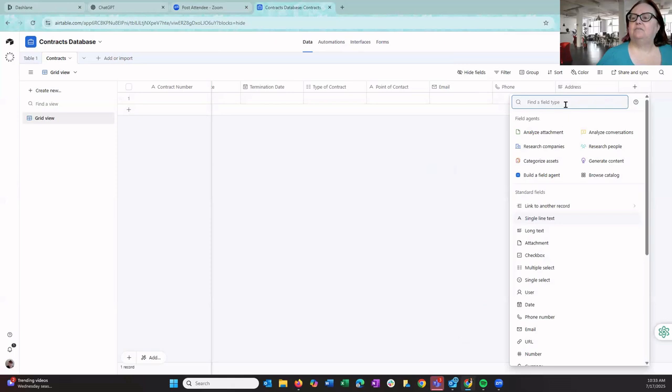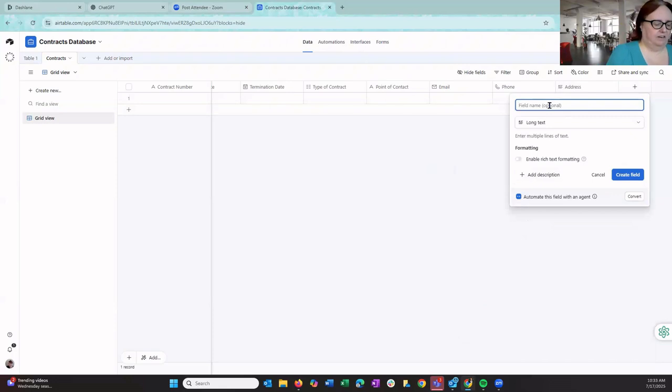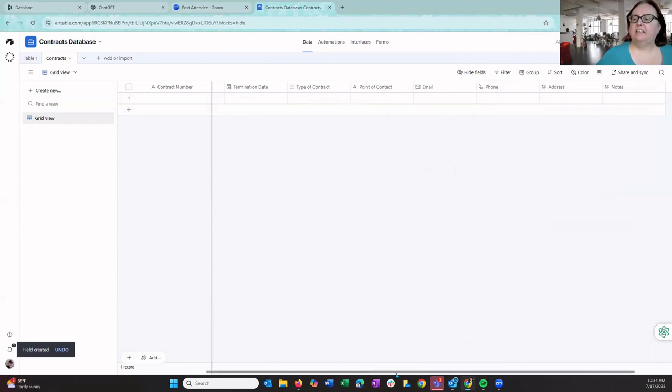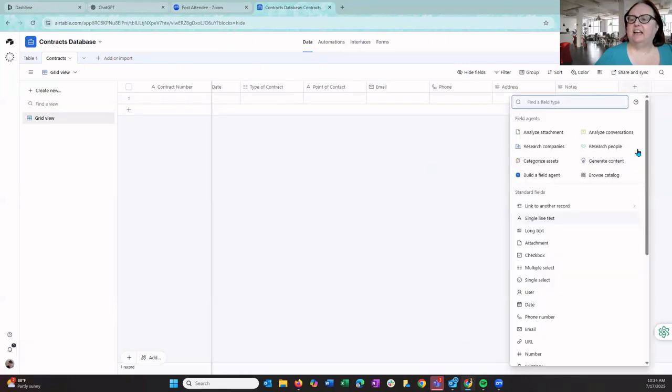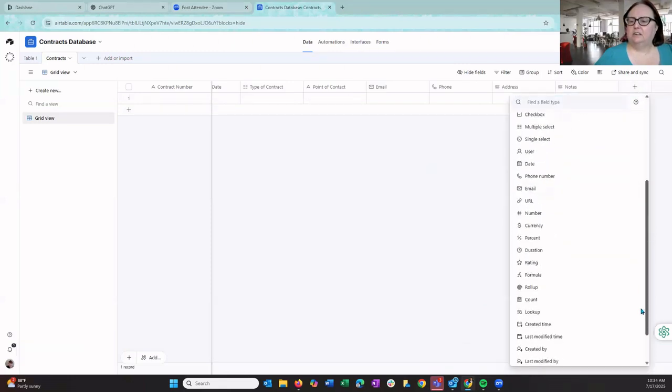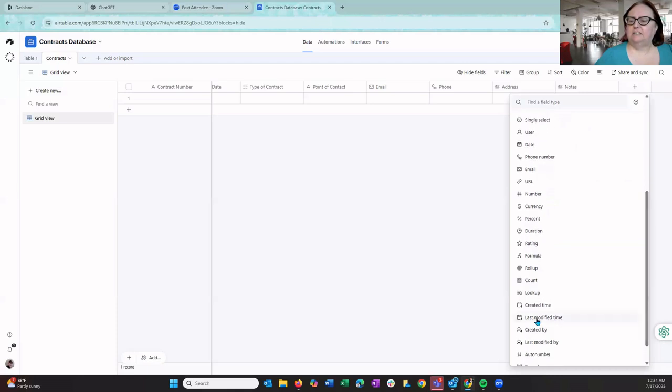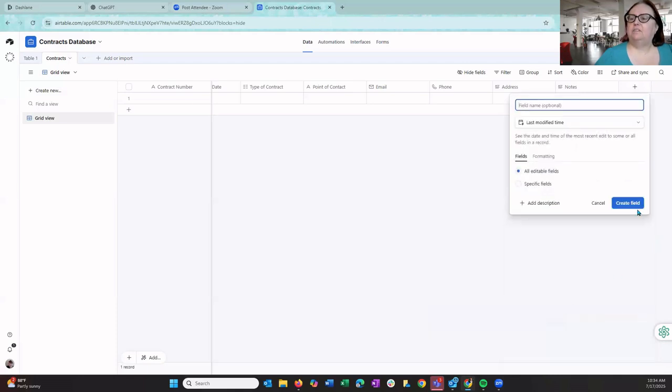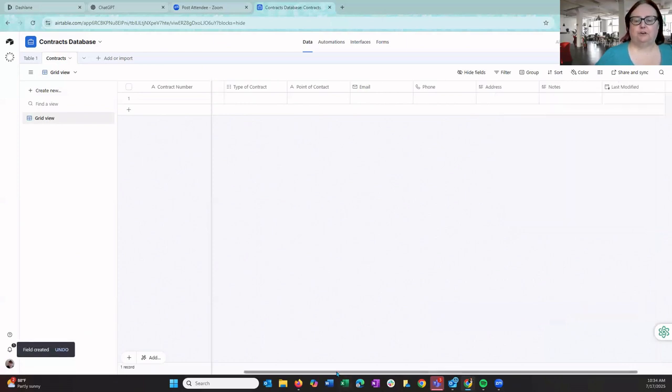I want a long text and it's going to be notes. Okay, create that field. And then I do want to add a last modified. So that's going to keep track of each time these records are modified.